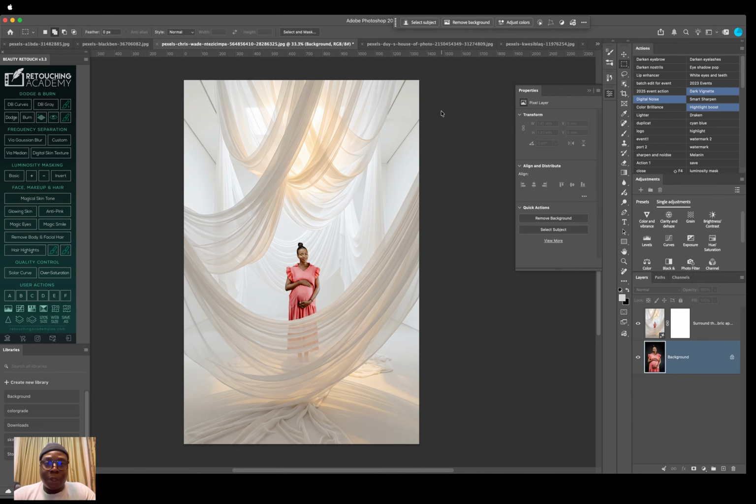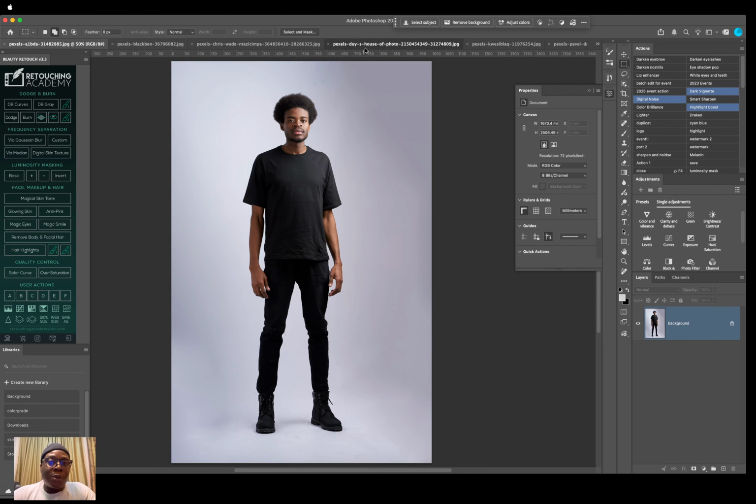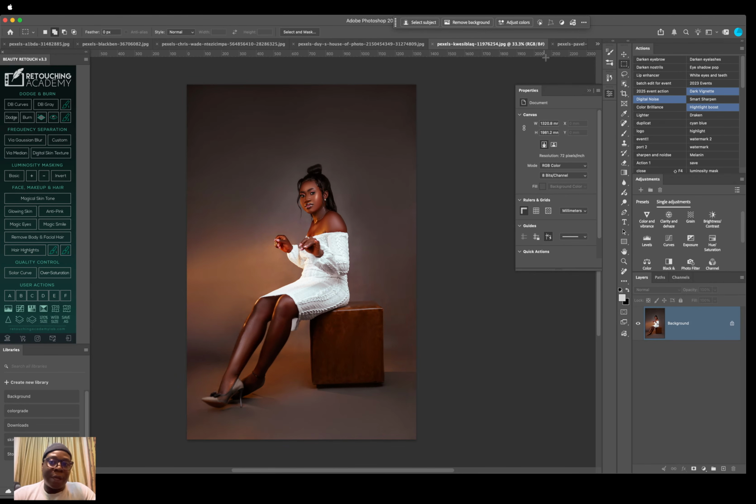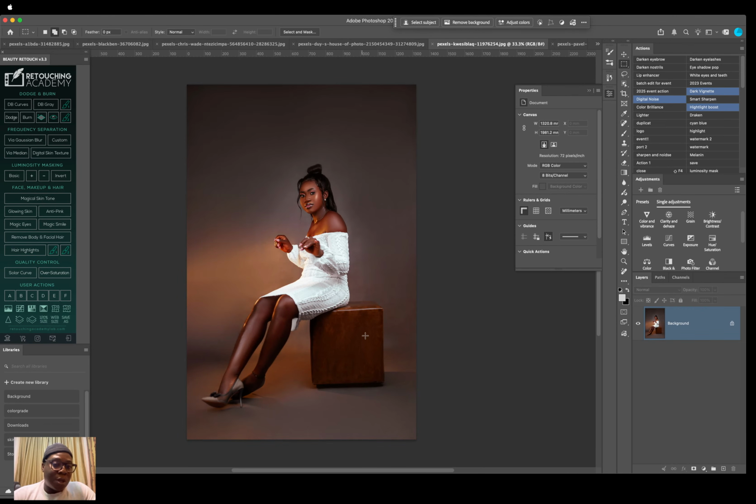Okay, let me show you. These are images I just gathered, so we're going to work on a couple of them and show you what is possible. Like, for example, look at this box. You might change your mind that, oh, I don't want this box, I want a proper seat. And maybe when you were doing the photo shoot, you did not have a sofa in your office, and you didn't have one available at that moment. You can change this to a proper chair. All right, anything is possible.